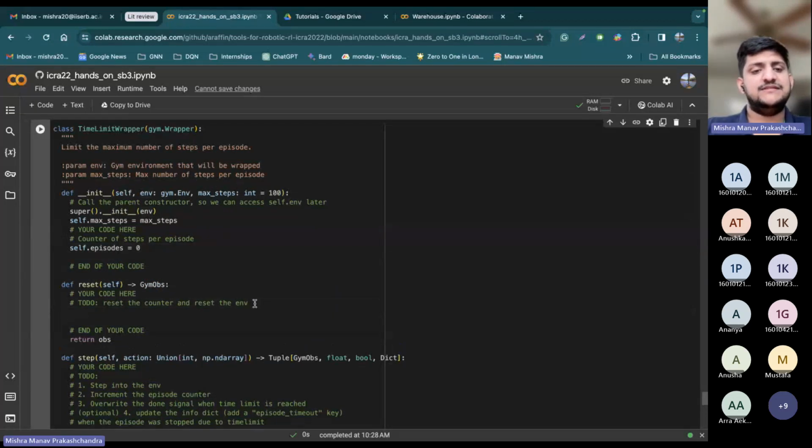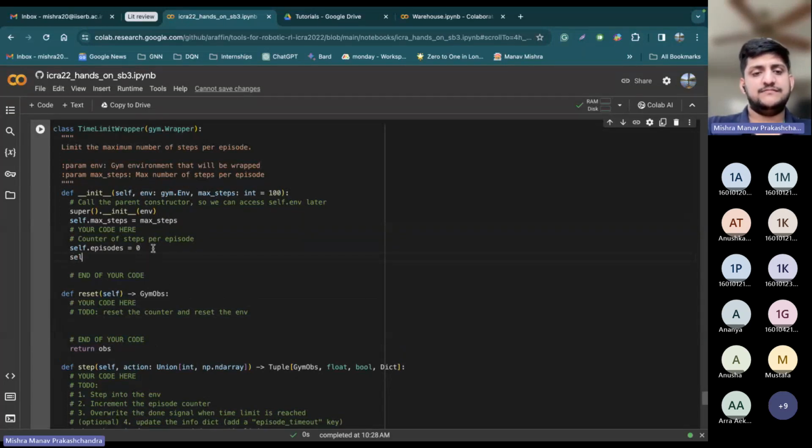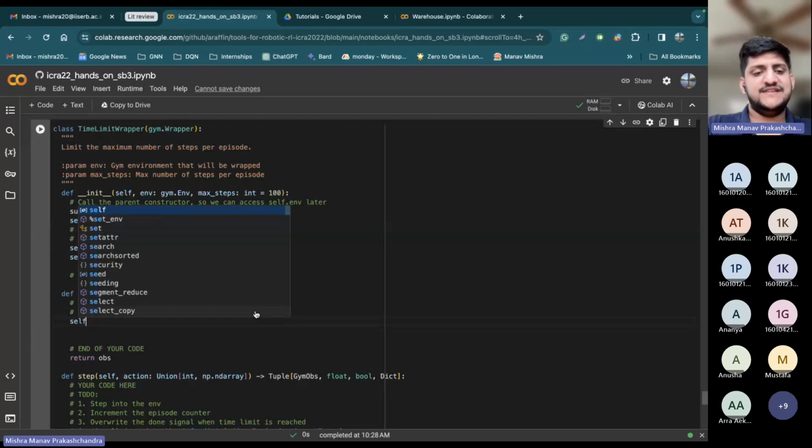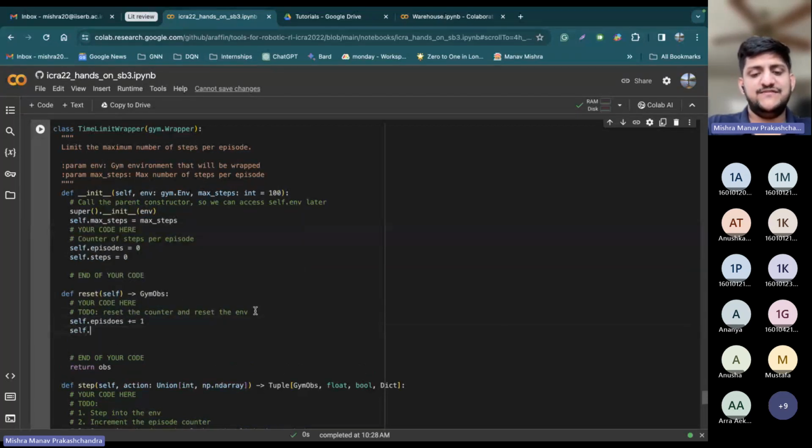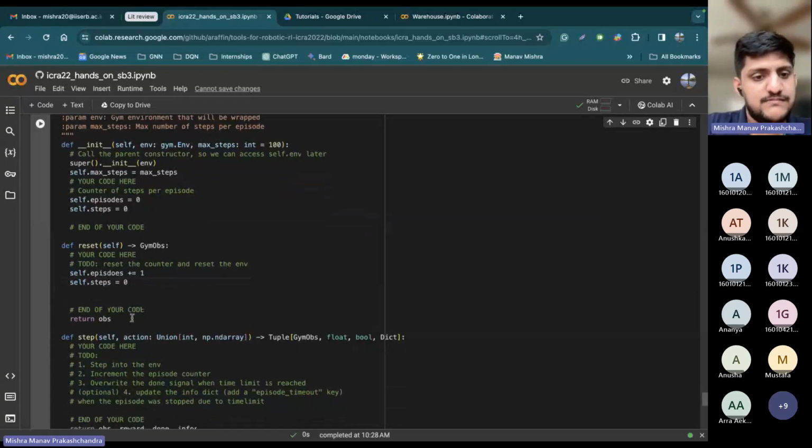We set the counter, and I do here self.steps equal to 0. Whenever I'm calling reset, I'll say that self.episodes plus equal to 1 and self.steps is equal to 0. Return observation.